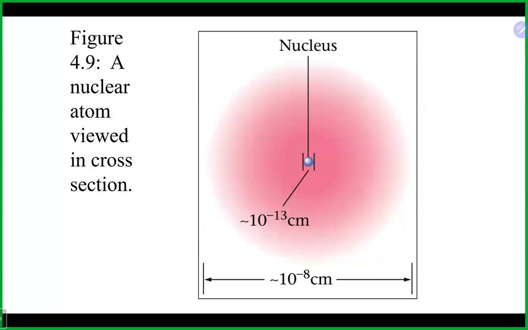Not turning out very great up on the screen, I don't think. But it is kind of darker pink in this spot, and as you fan out, it's a little less pink. And basically what that is, we'll talk about in a later chapter, is the idea of the probability of finding an electron in that area. So you can see the darker area is a higher probability of finding an electron. Around the nucleus is much, much darker, and that means there's a much higher probability of finding an electron in that area, again because of that opposite attraction.